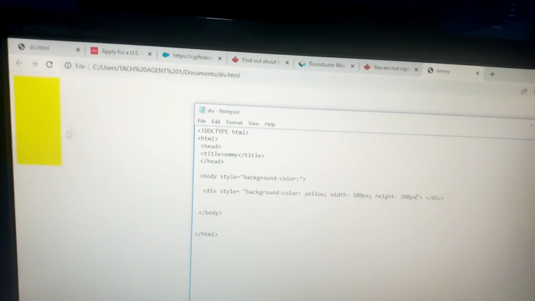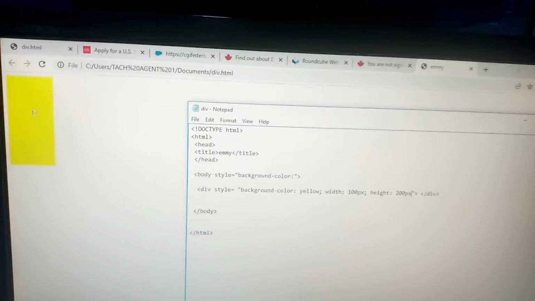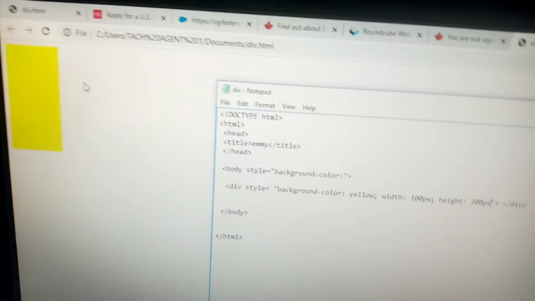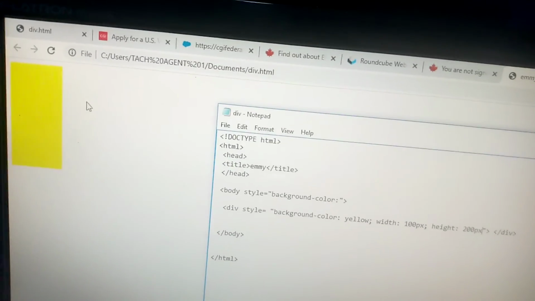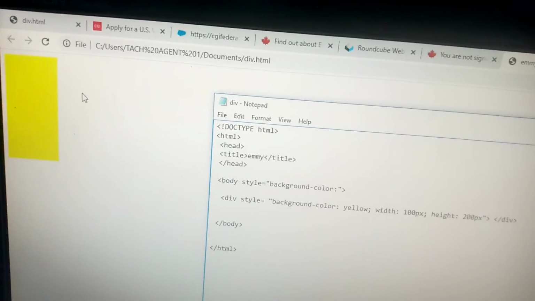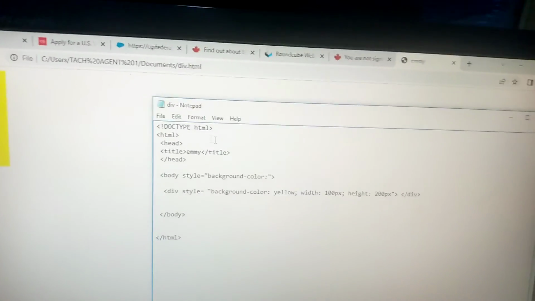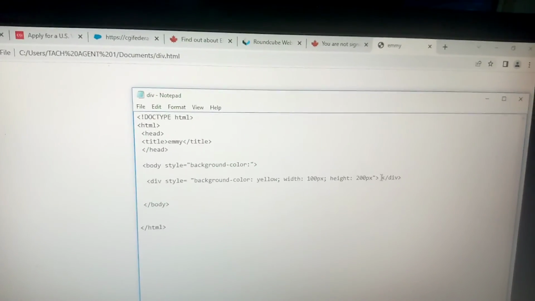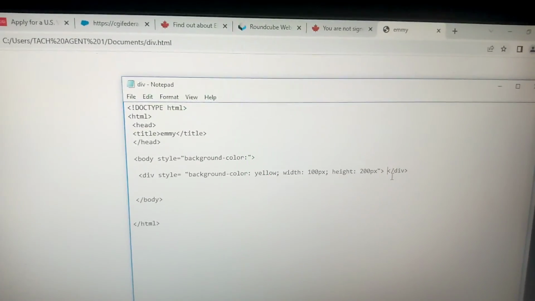So what I'm trying to show you with this color is that the div is an invisible element. It's a container. Without assigning anything inside it, nothing shows, but you can assign things into it by entering them here.